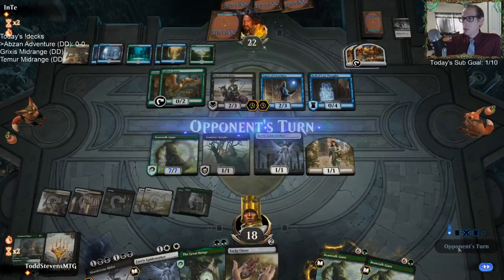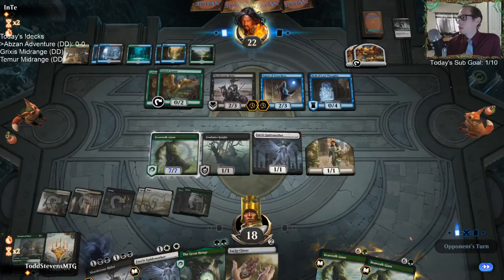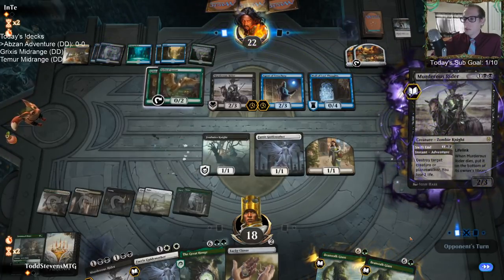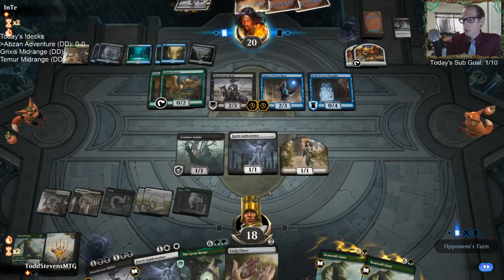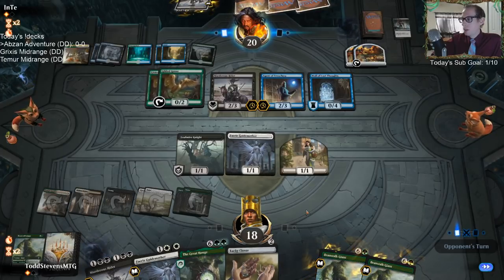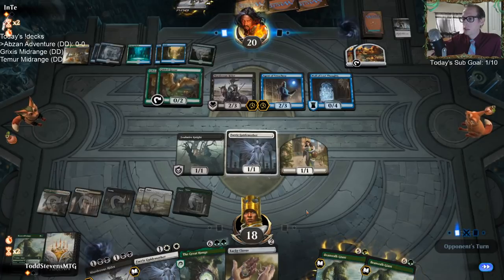So our way to win is a long drawn out game. I would like to draw the, I mean, obviously we need to get this Great Henge in play. But we can't yet. But I'd like to draw the Shepherd of the Flock that can protect the Great Henge as well.